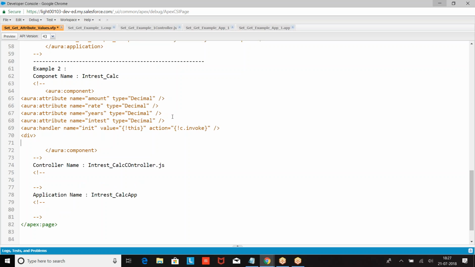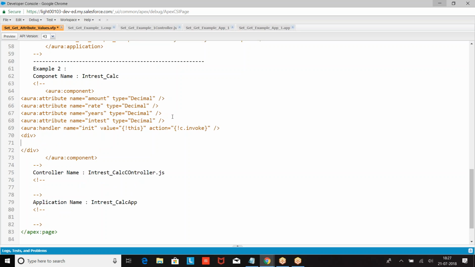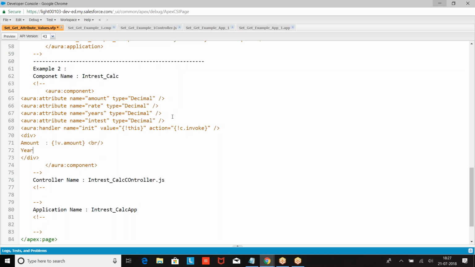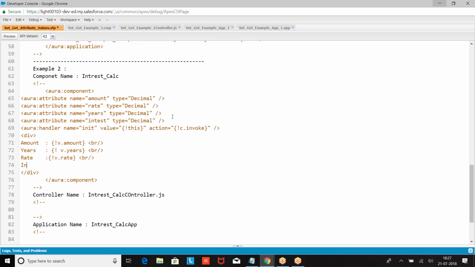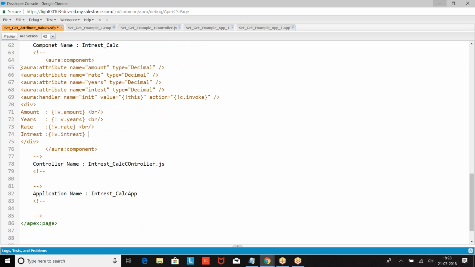Then we are giving some structure to define how we refer, p dot, right? Then we had interest. So this is how we have defined.